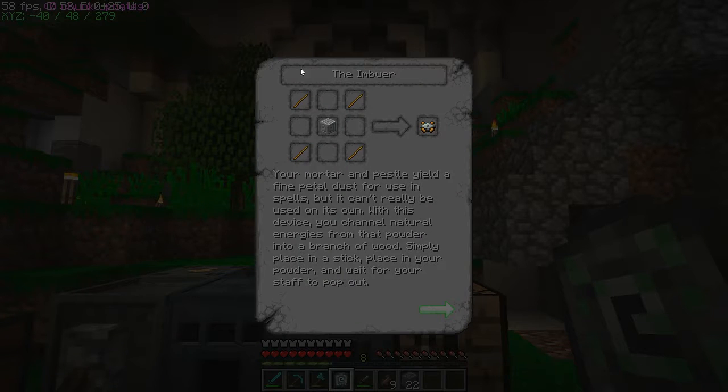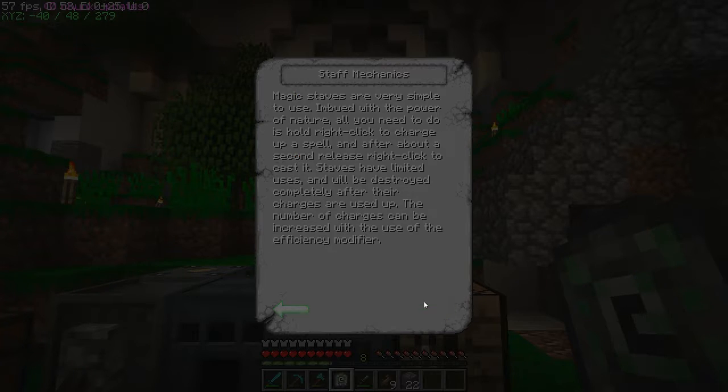We have imbuing a staff. So, imbuer. Your mortar and pestle yield a fine petal dust for use in spells, but it can't really be used on its own. With this device, you channel natural energies from that powder into a branch of wood. Simply place in a stick, place in your powder, and wait for your staff to pop out.